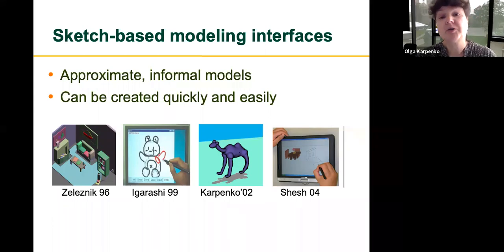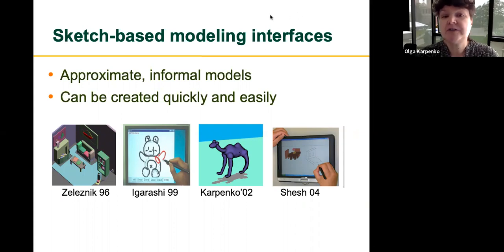Well, I guess the models that you can produce with sketch-based modeling could be used in the initial stages of design, when you're just thinking about stuff and coming up with ideas, and you want to create something quickly, throw it away, and then move on to the next model. And once you approximately have what you want, then you can maybe go and create a more detailed model in Maya.